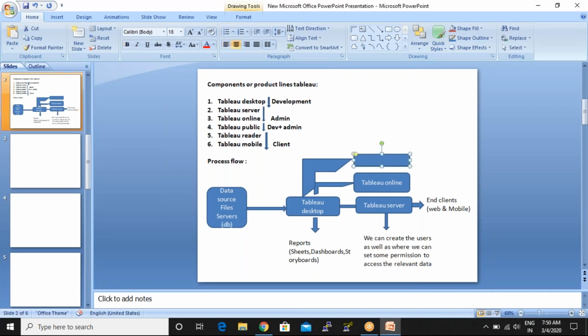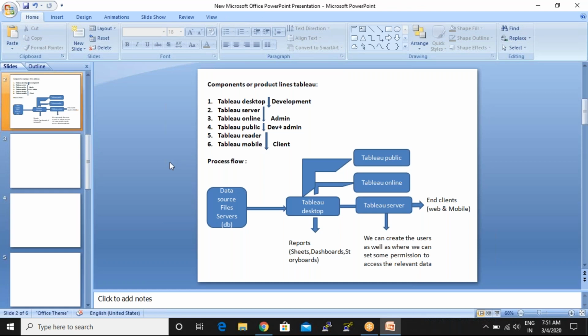If anyone needs to access the reports from Tableau Server, they need some authentication, and only then can they access Tableau Server. If anyone wants to see the reports from Tableau Online, they need authentication like username and password to connect. But anyone who needs to see the reports from Tableau Public doesn't require any authentication, because the name itself is telling that it's public. By making use of that, every user can view the reports which are part of Tableau Public. This is how exactly the entire process flow is going to work.